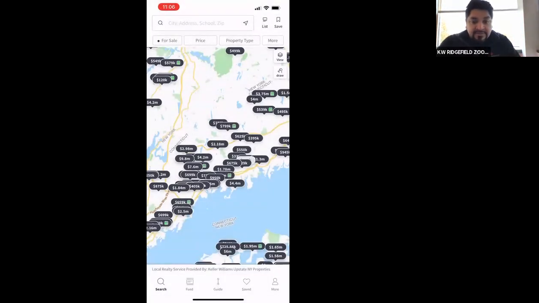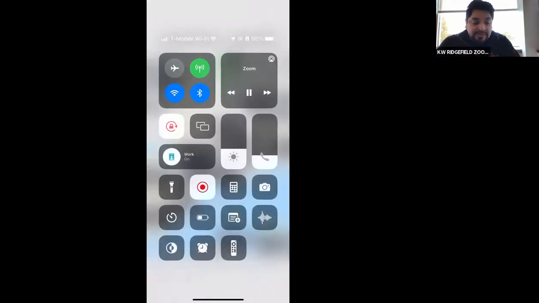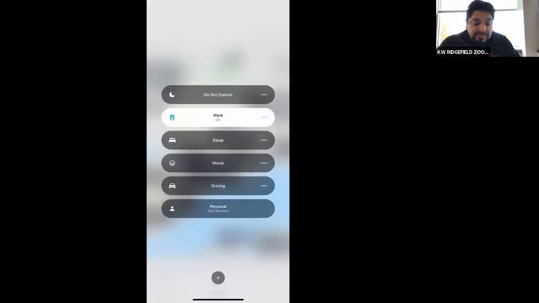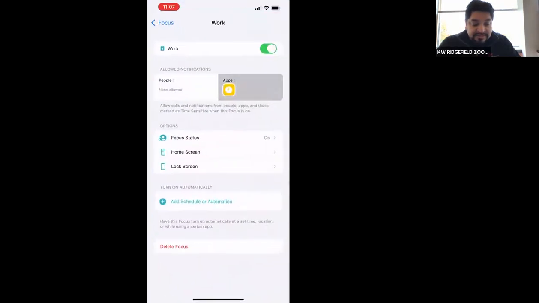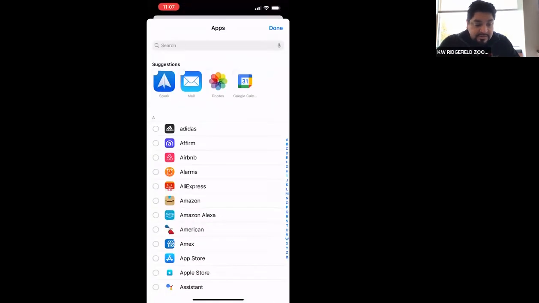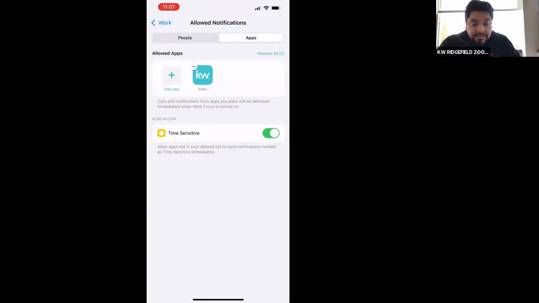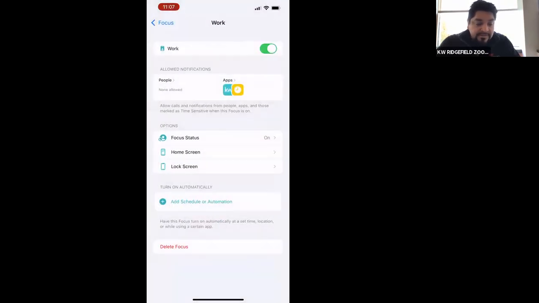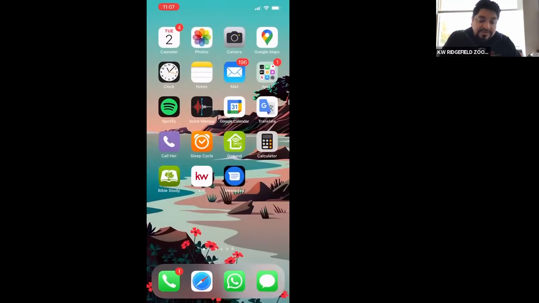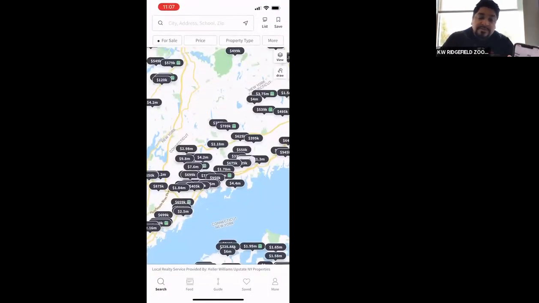Obviously my password is not a difficult one. I've signed in on the app, and if this was my first time signing up, the person who gave me the URL would receive a notification from Kelly, and I'll show you what that looks like in a moment. I have this on Do Not Disturb, but I'm going to change one of my settings so you can actually see. Okay, great. This is what you click on for your Keller Williams app. This is what it looks like.